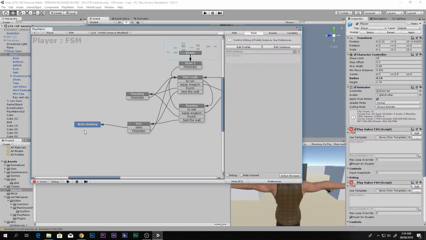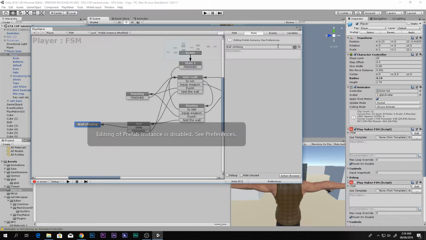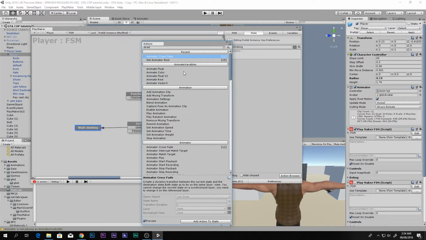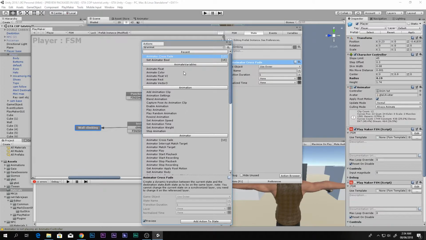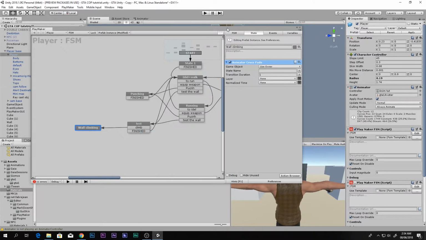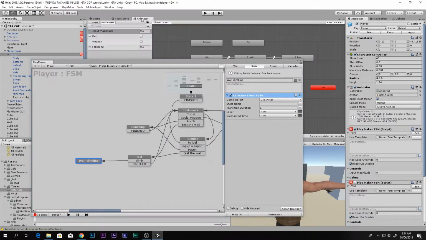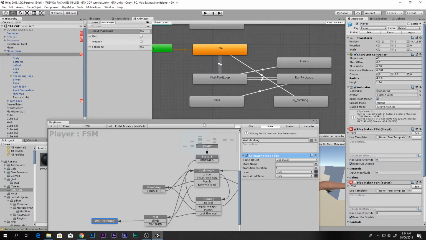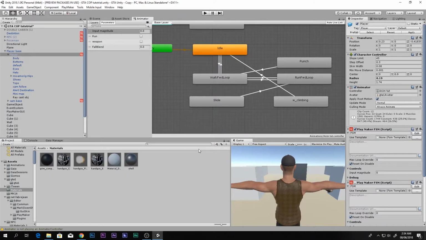But now what we want is to go to wall climbing and say animator crossfade. What animator crossfade does is crossfade from any state to the, wait a second.